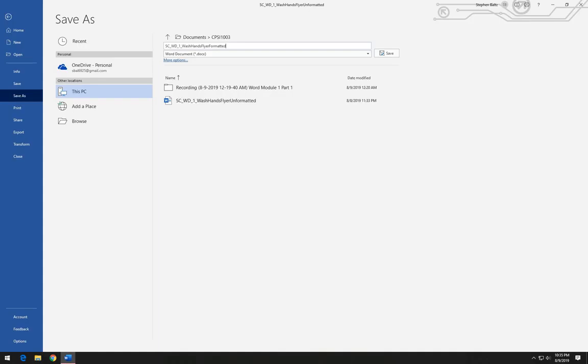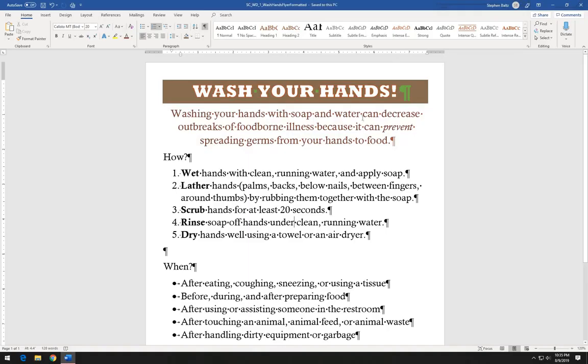Alright, once we've done that, we're going to click the Save button. Okay, and that just saves our document with a different name so that we have one version of our document that's unformatted and one version that is formatted.